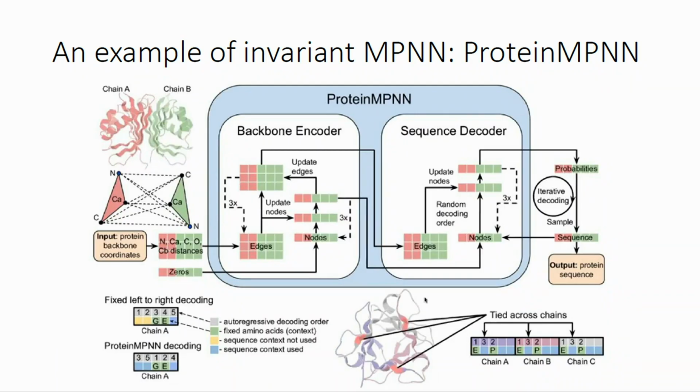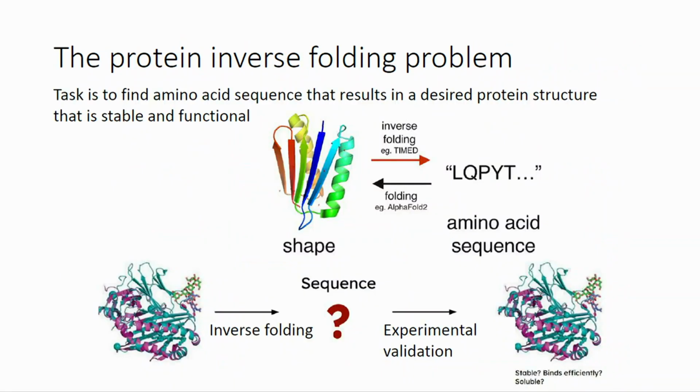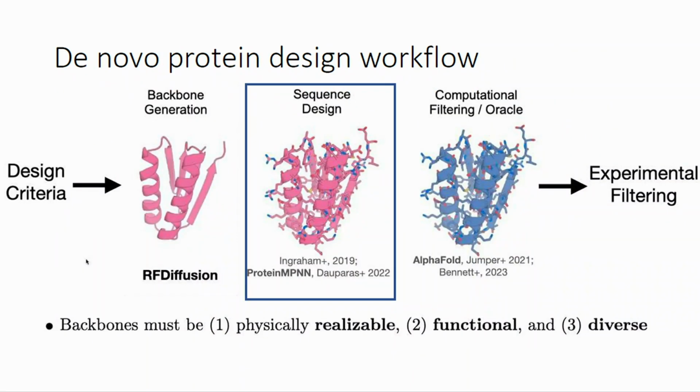So if we consider the actual problem of drug design, the problem is to find the sequence that gives us the function or structure that we want. And a lot of the time, structure is easier to design because we kind of know what landscape or shape complementarity we want. So sometimes there are pipelines where you come up with the structure first, and then you want to go back to manufacturing these structures, and then you have the question of what sequence I should use to make this structure. So this is one way of using sequence design or inverse folding.